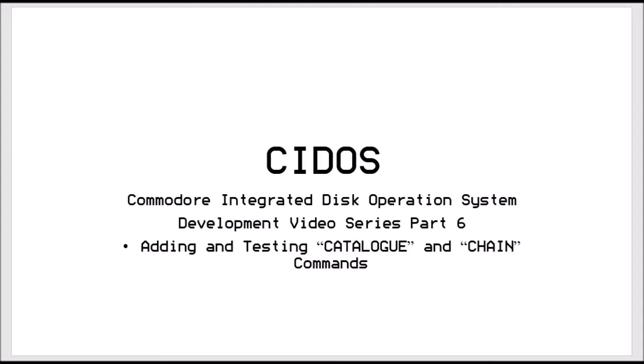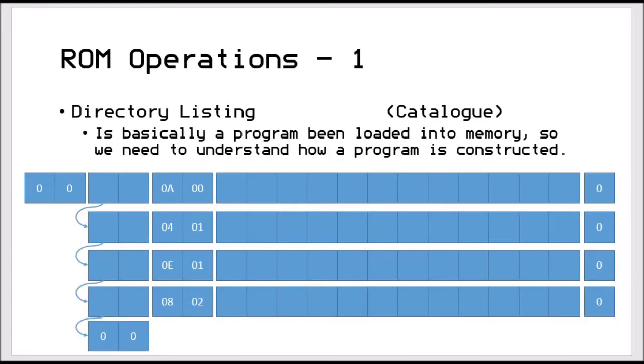So if you cast your mind back to the original first video in this series, I was talking about how catalog is going to read the basic program, and a basic program is structured in such a way that it has 2 bytes at the very start. Now these 2 bytes normally indicate where the start of the program is going to load. Now in most basic programs it's 0801, I think it is. The next 2 bytes is a link reference to the line after, and this allows the list command and the basic interpreter to know where the next line is to read in.